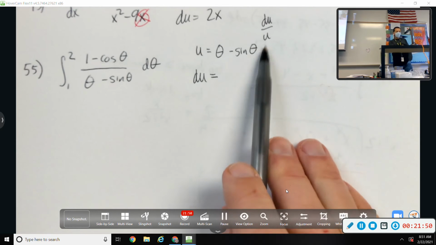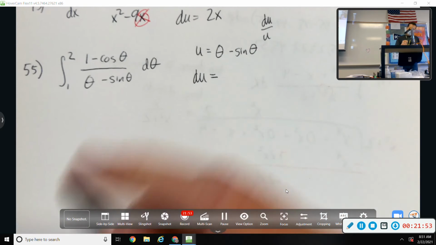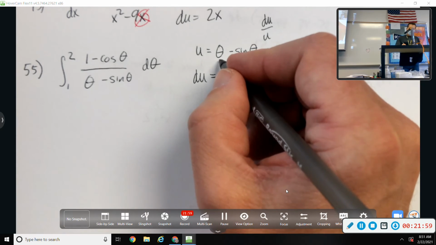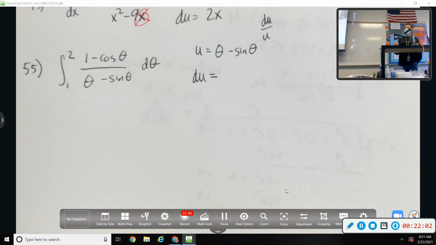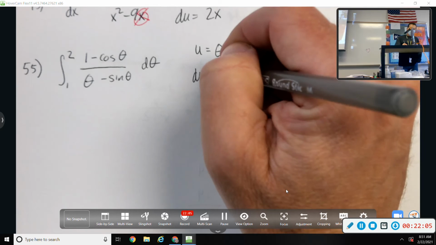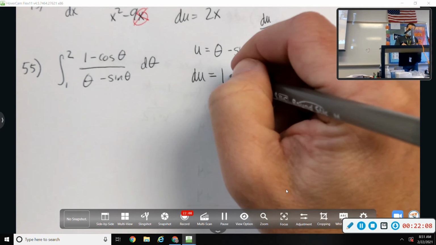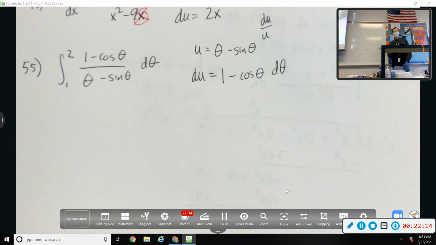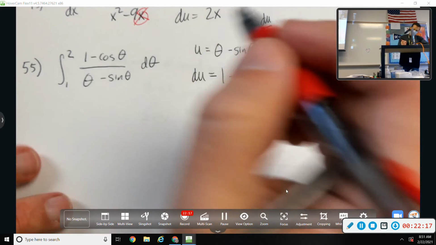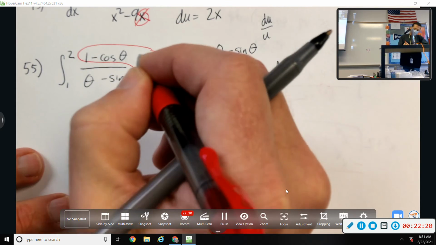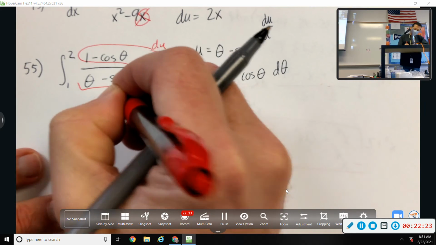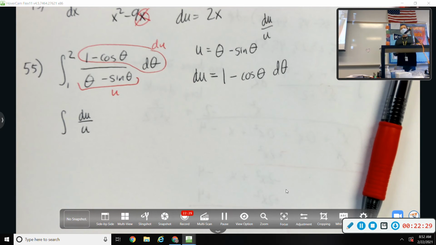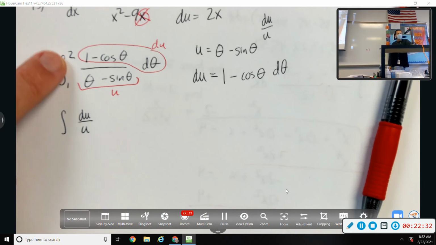For one, that puts us on track for a natural log integration. And for number 2, if I take the derivative of theta, this looks a little bit weird, but I'm taking the derivative of this stuff with respect to theta, not with respect to x. So the derivative of theta is 1. Derivative of sine is cosine. And so they rig this one up nice. There's no adjustments to do. There's du and there's u. Careful with those limits, though. I'm not even going to write them because those are theta limits, and I need u limits.